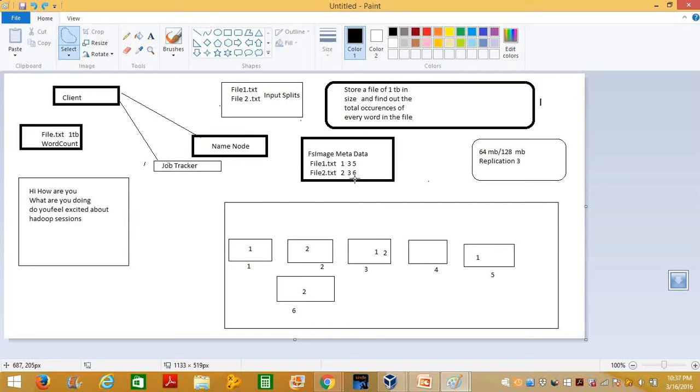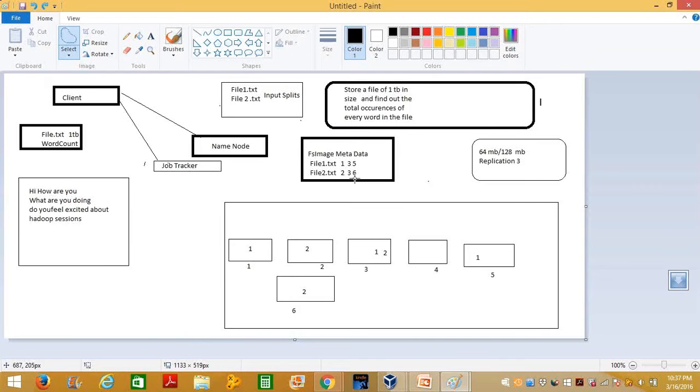So the name node is going to return the complete metadata information to this job tracker, sorted in the order of local proximity. Whichever slave node is nearer will be specified first.